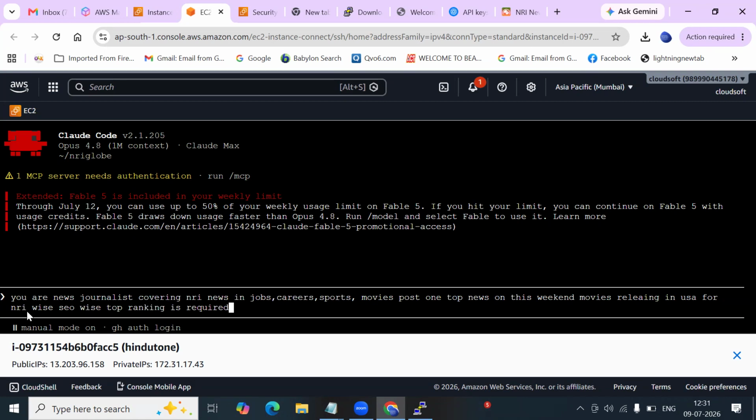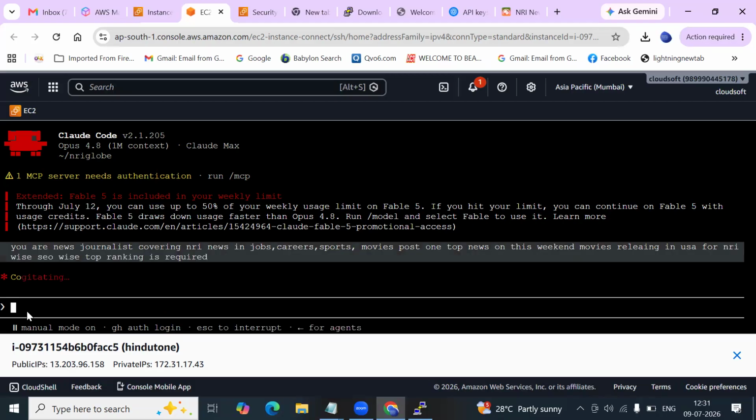Now I'm going to give this prompt to my Claude. Then this itself is going to collect the news and create an image, and it is going to post into my website also. Okay, so this is going to post into the website. The complete agents, everything in the backend is already set up. I'm just giving the prompts.